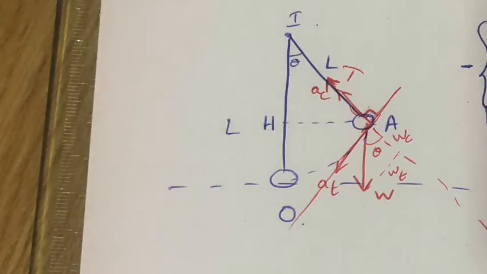We have two forces, the tension T along the radius and the weight vertically down. When the mass is rotating, T will always be centripetal. And if you want to project on the tangential direction, which is tangent to the circle of rotation, only the component of the weight tangential is taken into account.